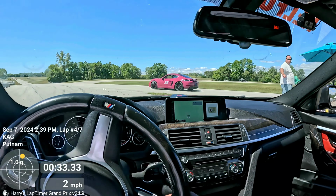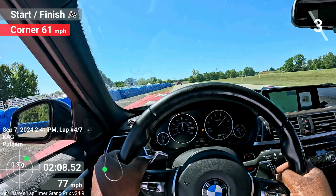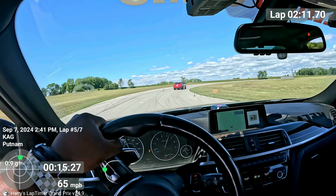But lo and behold, that power snuck up on me. I was literally fighting for traction the entire second session, and it was really frustrating. Again, keep in mind, my pump gas tune makes around 420 foot-pounds of torque, I think, while my ethanol tune makes almost 600 foot-pounds of torque, so almost 200 additional foot-pounds of torque, an extra 50%. It's not what I need. Definitely not what I need when I'm trying to balance traction and torque as I'm going through turns. So that was really frustrating.